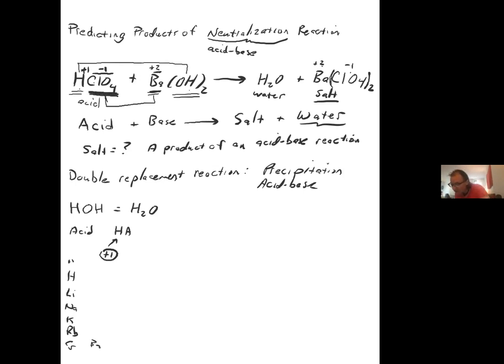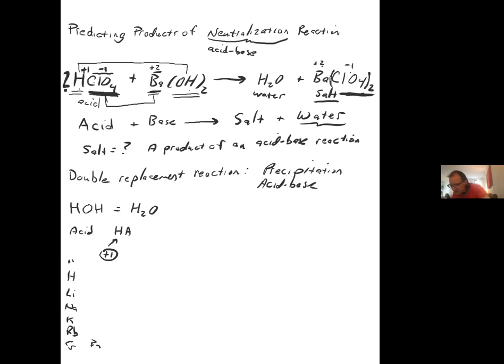And there's 1 polyatomic ion, 1 perchlorate. Look how there's 2 perchlorates over there. So instead of balancing chlorine all by itself, I just balance the polyatomic ions. But you could just do it based on chlorine as well. So 2 chlorines or 2 perchlorates. So you need 2 perchlorates over here.